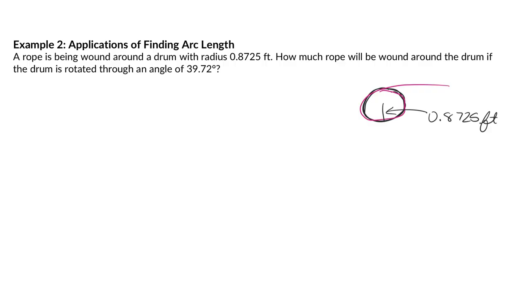We also want to know how much of that rope is actually being wound around the drum if we have turned the drum 39.72 degrees, which means we are trying to figure out how much of the pizza pie crust has been traveled, has been moved. That's arc length. All we need for arc length is a radius, check, and an angle, check, sort of. Why did I say check, sort of? We need it to be in radians. Nice.